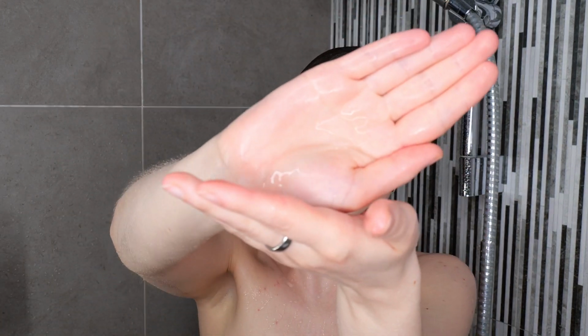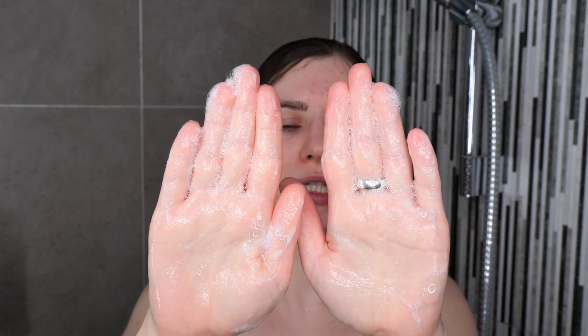So it's kind of like a gel, as you can see. When trying to foam it up, it does not foam a lot, just a little bit. When using it immediately on your hair, it sometimes feels like it's not foaming enough, but that's just how this specific cleanser works. Once you're all done, you can see it just foams a little bit, but not that much, and this is how it's supposed to work.